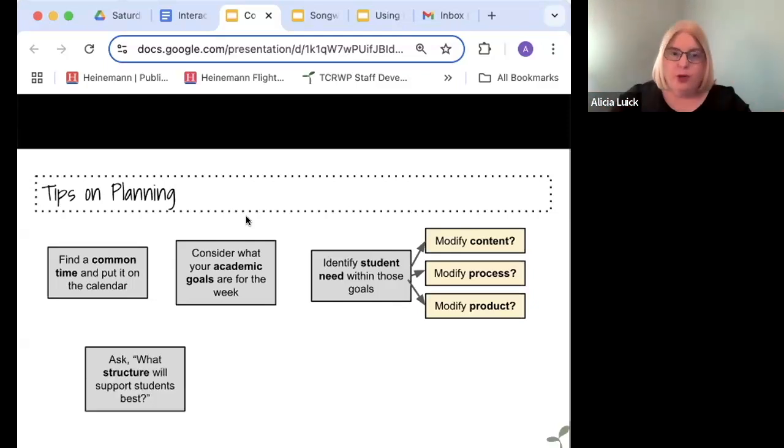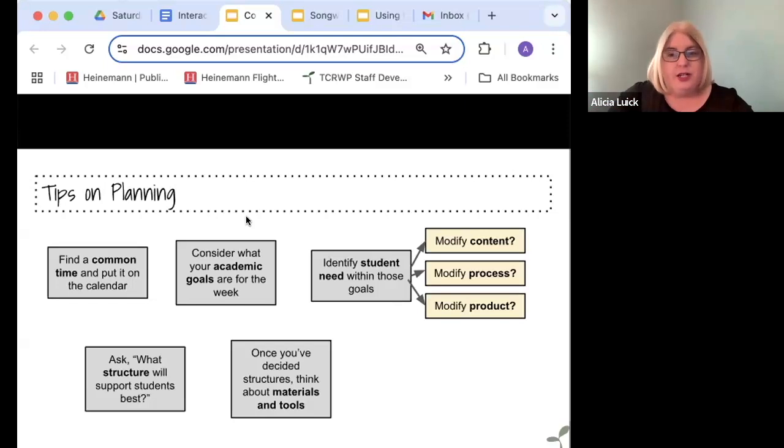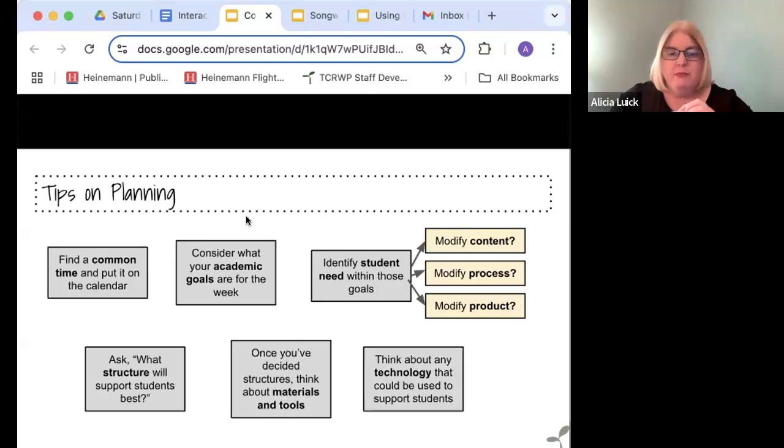Once we have those things in place, the academic goals, the student needs, that's when I think the best place for choosing the structure will happen. We want to ask, okay, well, what's the best structure that's going to get us to where we want to be? Once you've decided structure, then obviously thinking about tools and materials is going to be that very next step.